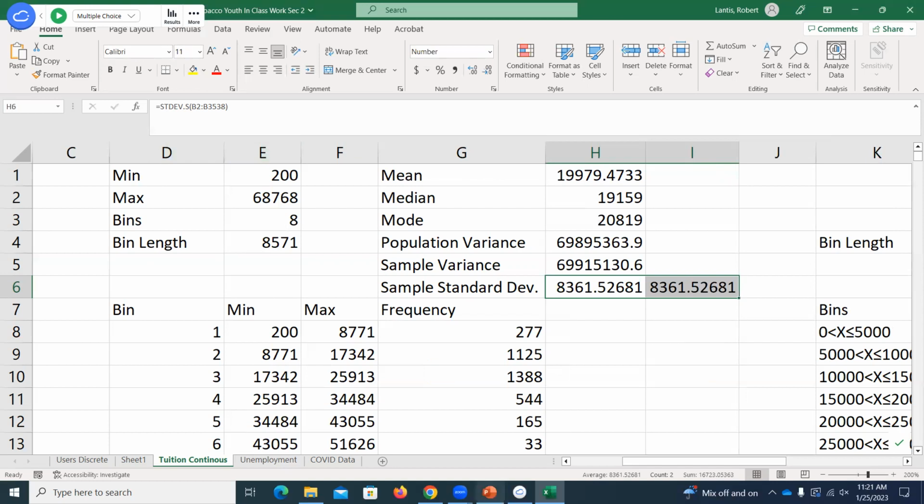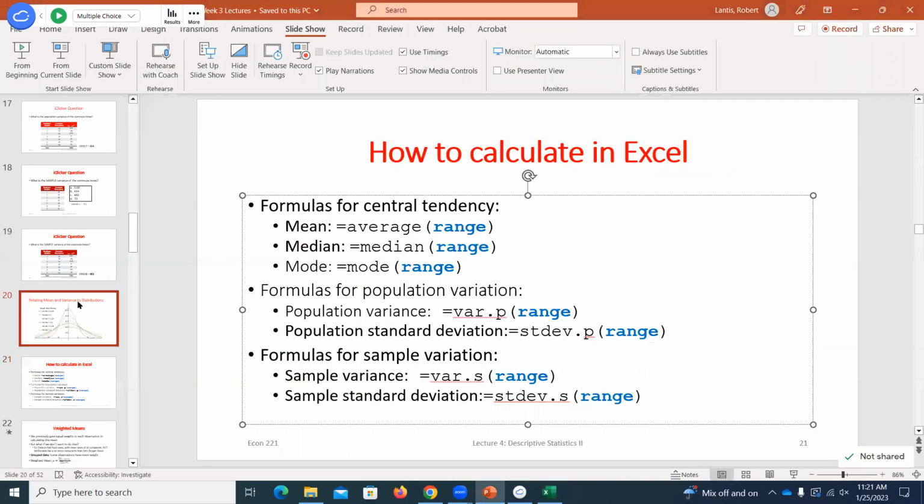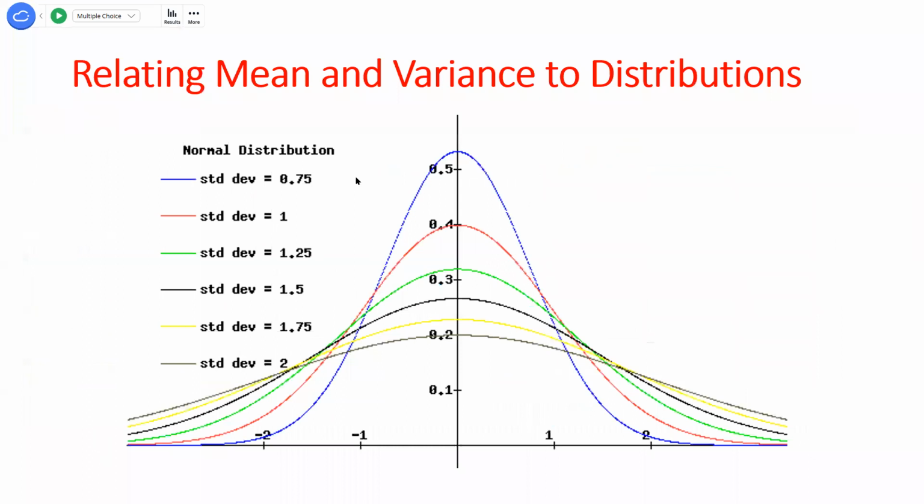We'll do some more work in this later, so I'll save it later. The next thing I want to talk about before we get to weighted means is, and I'll try to draw this out on the board first. So let's say, I need to give myself more room. Let's say I have a distribution that looks something like this. I'll try to do this from memory. I'm pretty sure what I'm saying here is true.